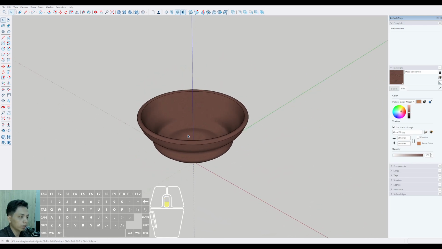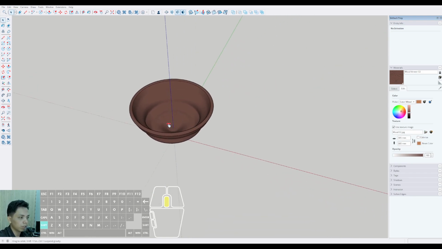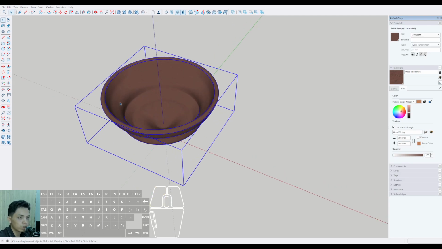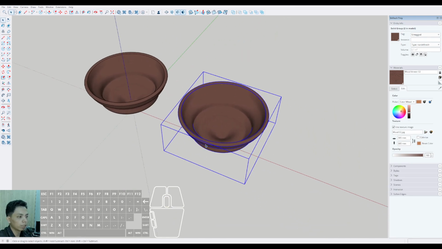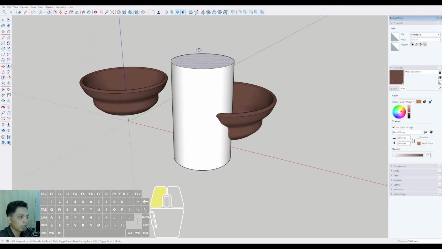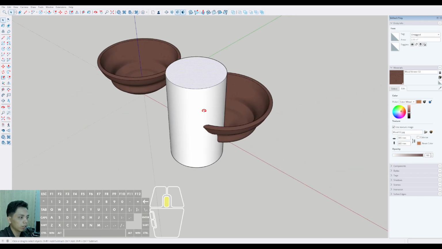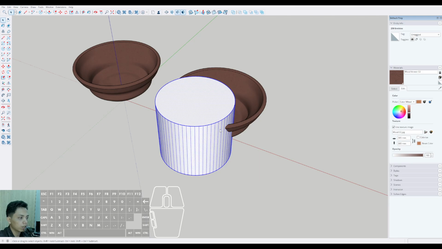Okay, and also maybe we can make some variation of it by selecting this one, selecting move, and pressing Control to duplicate it and place it in this position. And we can make a circle to make the cylinder shape right there with any dimension. And then we can select push/pull and push it up. Okay, and then maybe we can make it larger than before, approximately just like this, and then we can push it up until this position, triple click, right click, and make group.